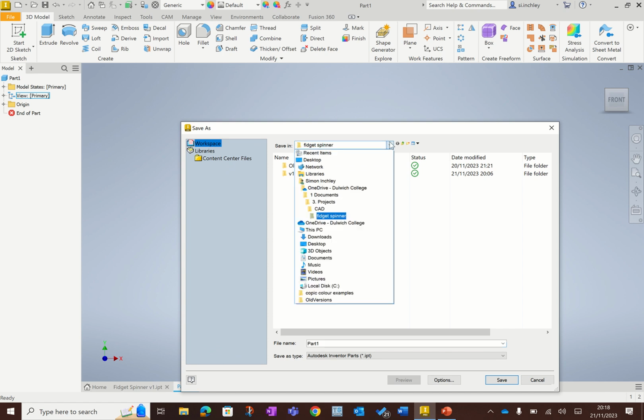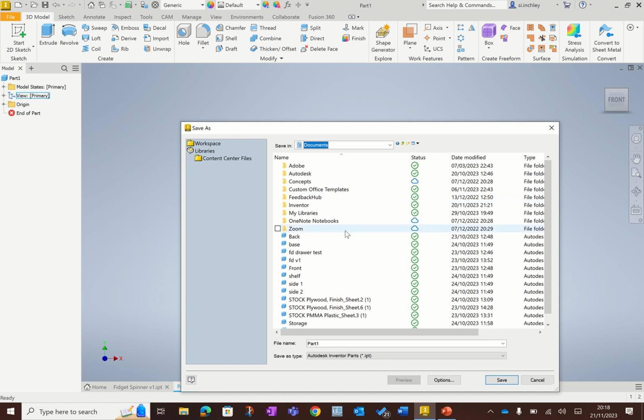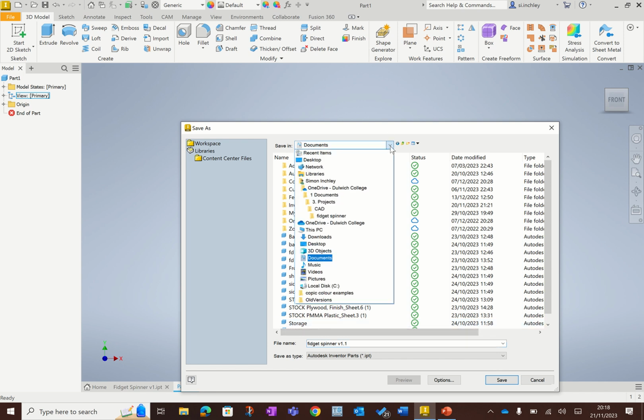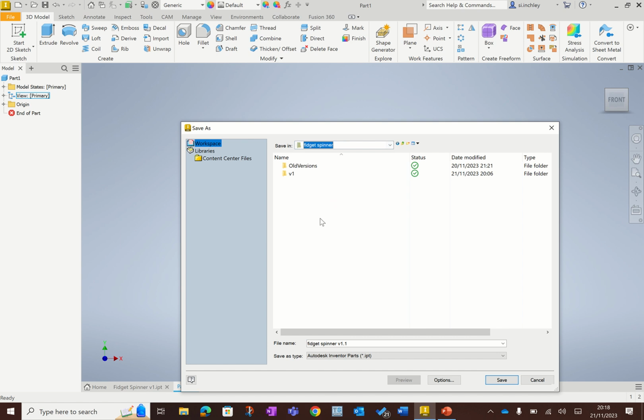So you should now navigate to your documents and create a CAD folder using this button here, Create New Folder, call it CAD, and then save your document in that folder and call it Fidget Spinner and maybe V1. I'm going to call mine V1.1 because I've already done one, and I'm going to go back to where I was. I've already created my CAD. So here we go. You can see I've got a few here.